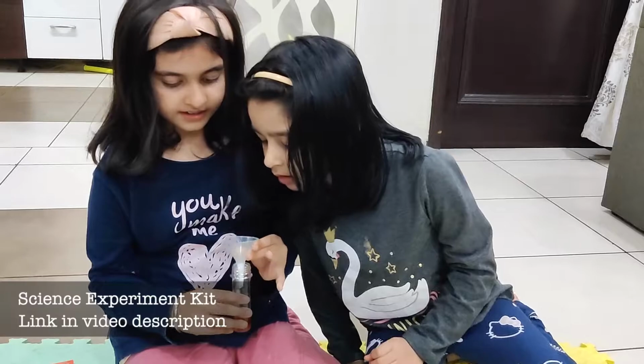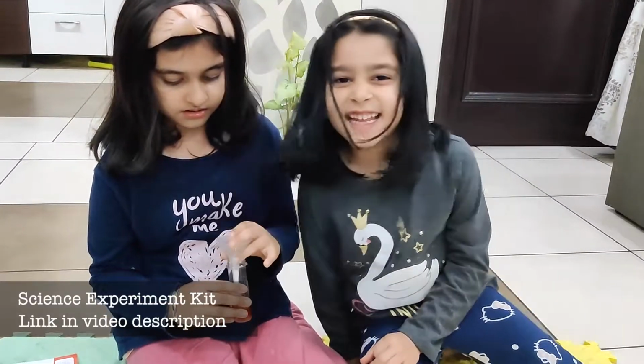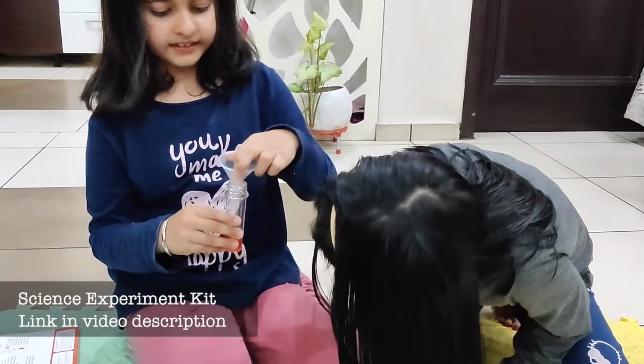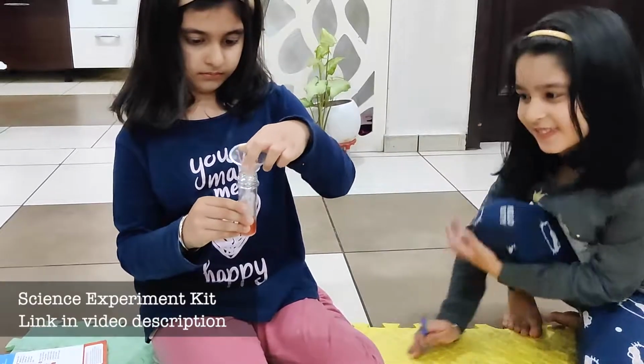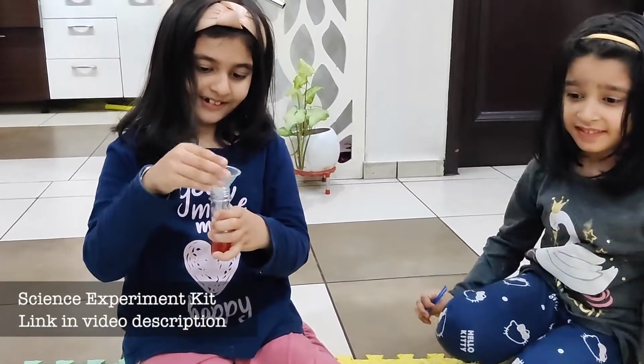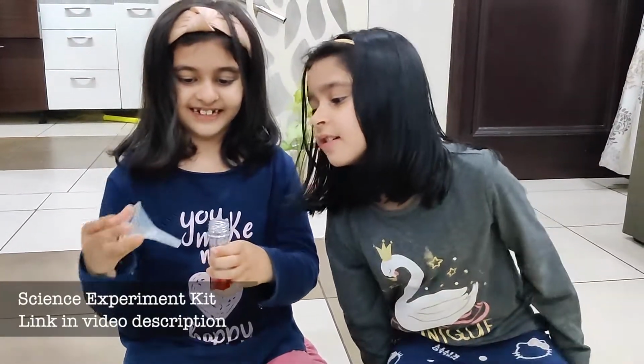Make sure it all goes into the test tube. Stop dabbing it! It's not all gone in yet. Make sure you put all of it in. Okay, I think it's all done.